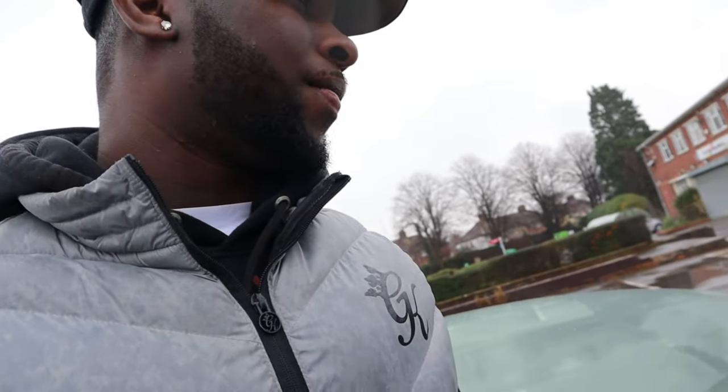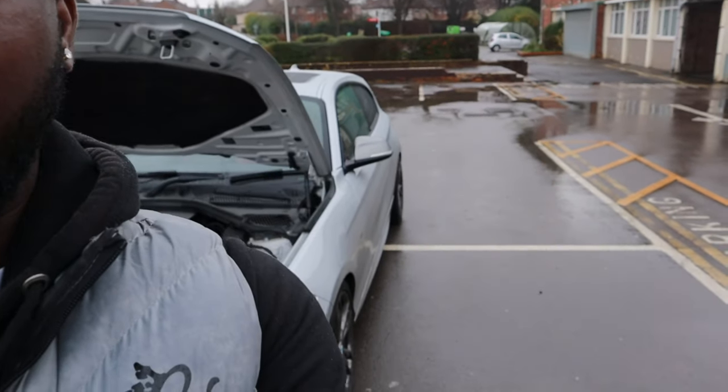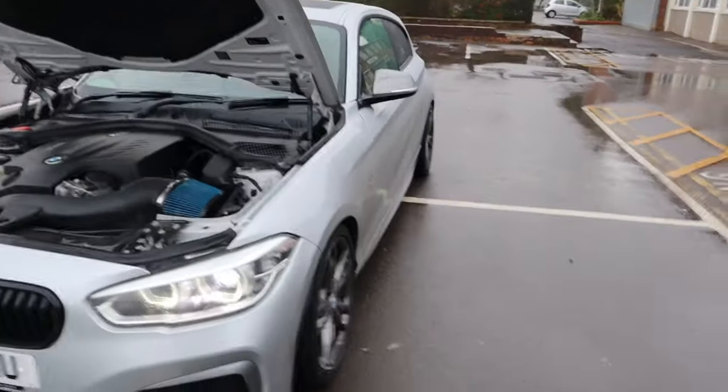The alignment shop said nothing from what they can see is bent, so I think it might be a bent strut. This car's got adaptive suspension, so that's going to be a pricey fix. I just want my car back to how it was — I was about to buy an intercooler and a downpipe to go stage two, but I've held off for now because that wheel right there is not sitting right, it's 100% leaning.